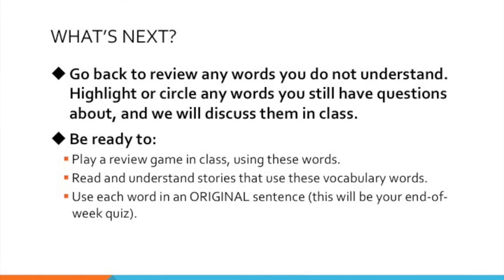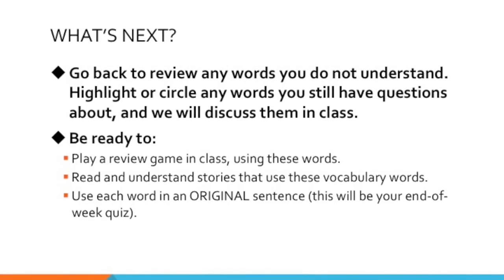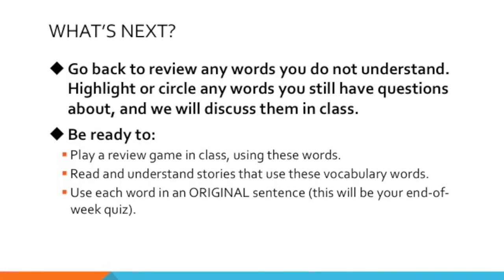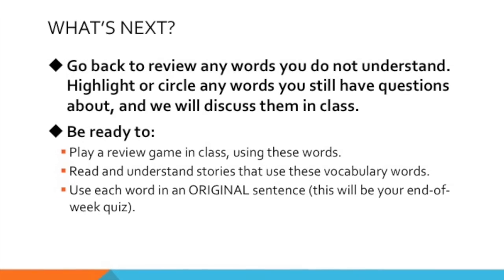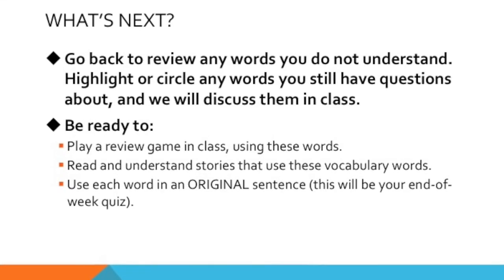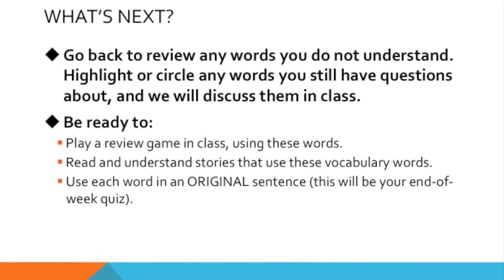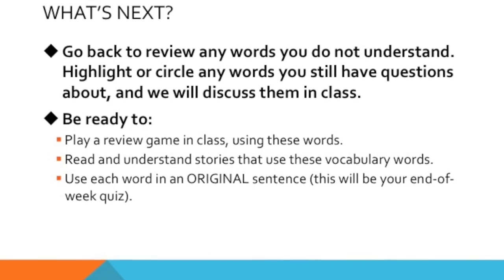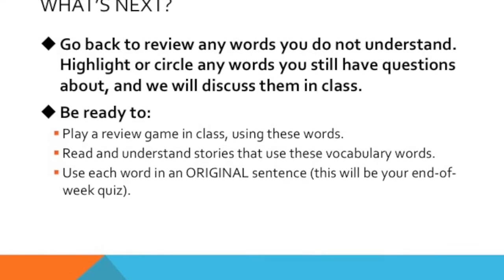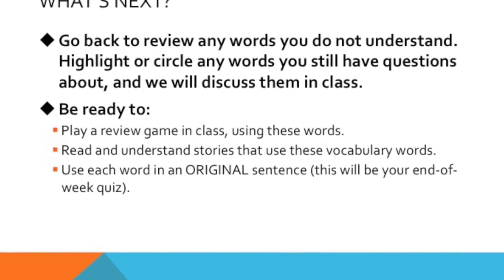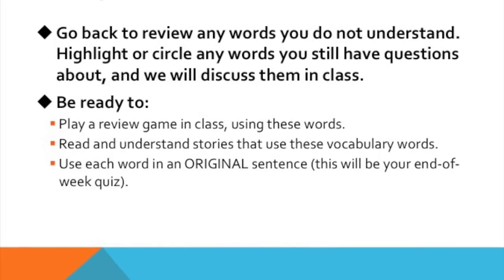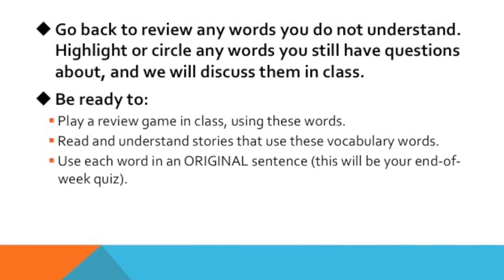We've come to the end of another lesson, so what's next? First, go back to review any words you do not understand. Please highlight or circle any words you still have questions about, and we will discuss them in class. Next, be ready to play a review game in class using these words. Then, you will read and understand stories that use these vocabulary words throughout the week. Finally, you will use each word in an original sentence, and this will be your end-of-week quiz.